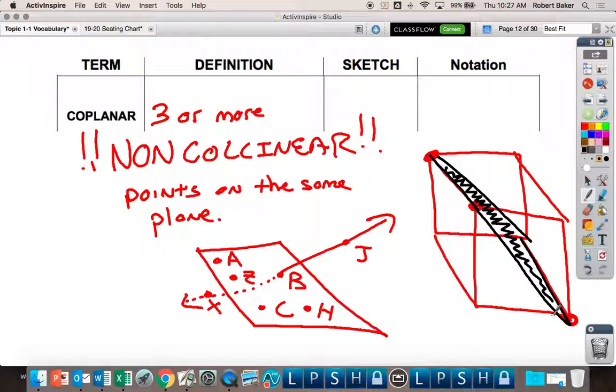So your first test question is going to be a question like that. It says name a set of coplanar points, and they give you 4 points. Can you have more than 3 coplanar points? When they give you 4, it becomes very specific. So if they give you this point and this point, your 4th point has to be this other dot over here to make that diagonal plane. Does it make sense? If they gave you a 4th point over here, it wouldn't work. It'd be kind of off the sheet of paper. So 3 or more, and the non-collinear part really screws you guys up, so just be careful with that one.